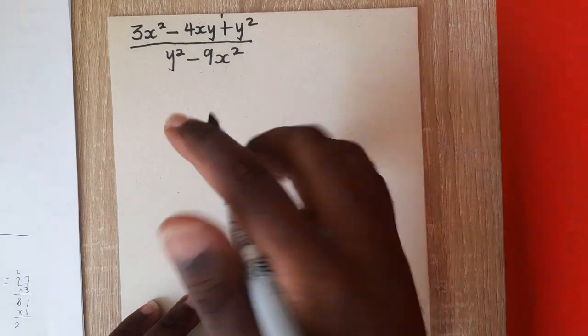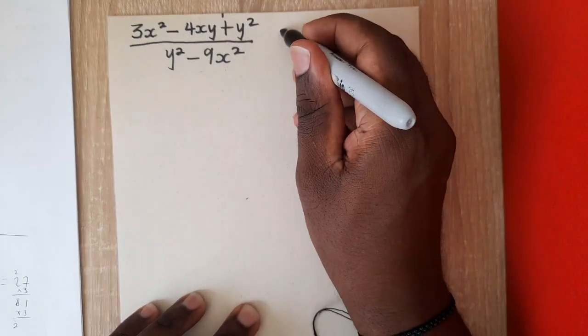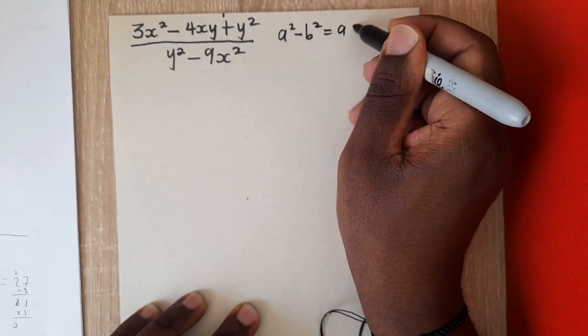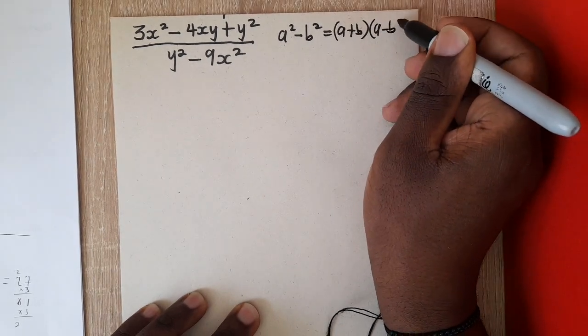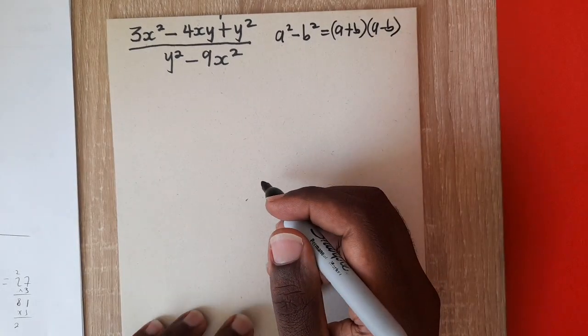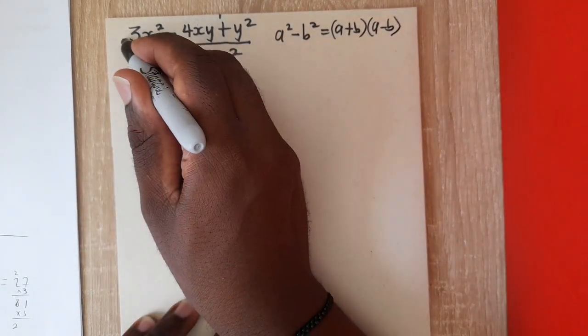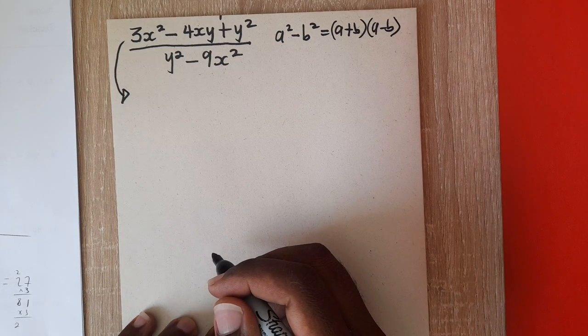Now, this expression here in this third problem, we're going to be simplifying rather than solving an equation. So there are a couple of basic things that we need, and one of them is the difference of squares. So one of those expressions is a squared minus b squared is equal to a plus b times a minus b. So we always want to try to simplify a math problem to get it to look like that form. So let's look at the numerator.